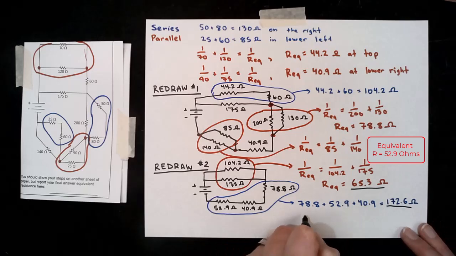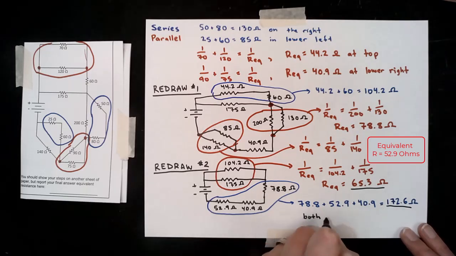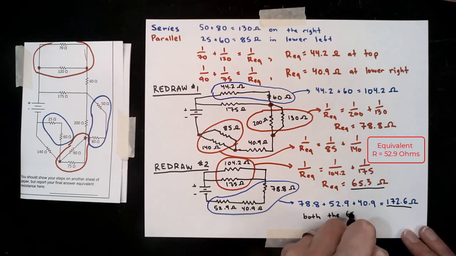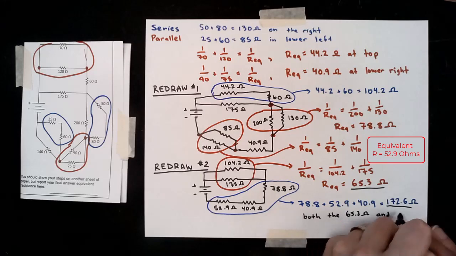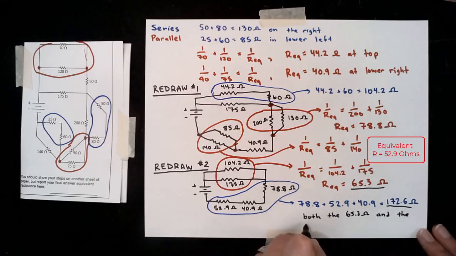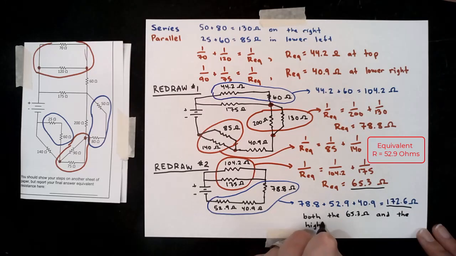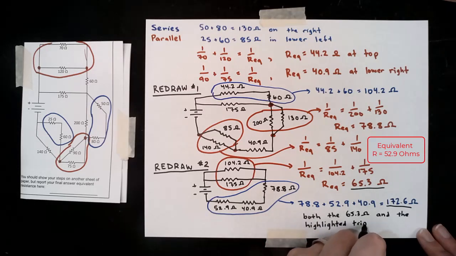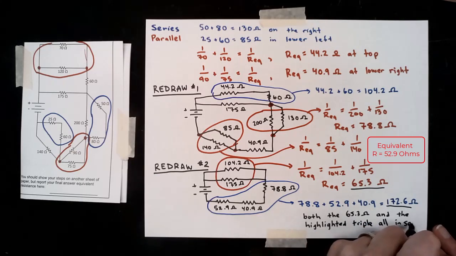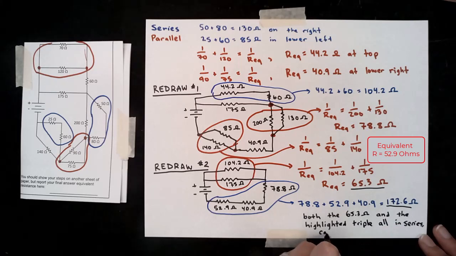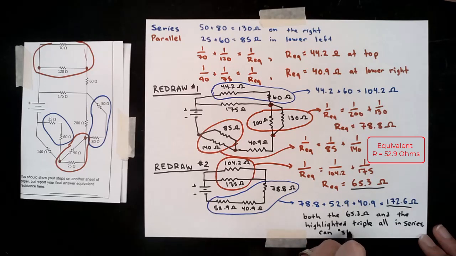But as I noted, those two numbers, they are in series with each other. We can stop and get the final number if it feels very straightforward to us. If it doesn't feel straightforward, then do another redraw step. But you are welcome to find these kind of efficient paths if these types of circuits and these types of problems are starting to make sense to you. I don't want you to feel like you have to do the long way, but I do want us to recognize that there is no way to look at the original circuit and get to a final number without doing a couple of identify-simplify steps.